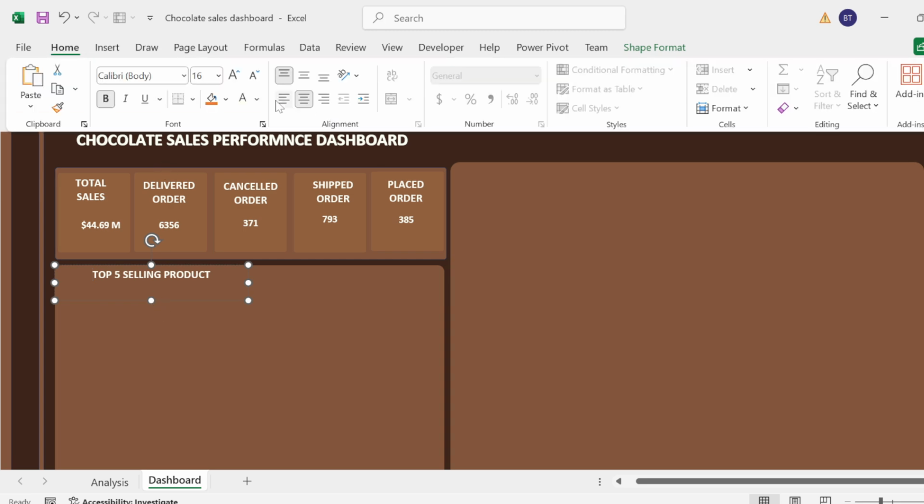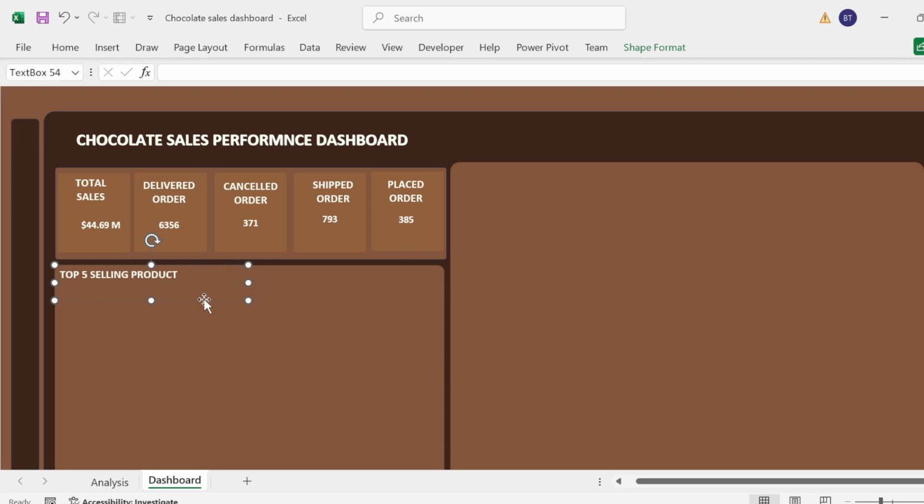So I'll align this one to the side here and drag it down. Then adjust it a little, it's too up. Yeah. So then I'll just copy this, paste it here, then paste it here again.